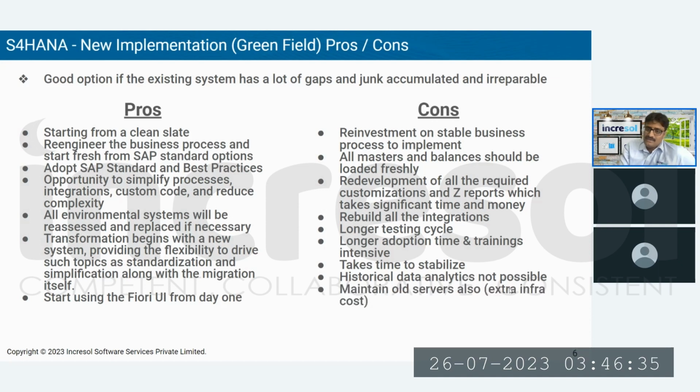Another important thing is to maintain old servers, because you are keeping the old data there and starting fresh in the new system. But as per statutory requirements, you need to maintain the old systems, and as and when a query comes, you need to open and show the reports or provide the data to the concerned departments or teams. So you need to maintain those servers for the next 7 years at least. Old servers' uptime and working condition assurance is another maintenance activity. At the same time, infra maintenance is needed, from the vendor or your in-house team, so that the system is accessible at any given time in the next 7 years without any issues.